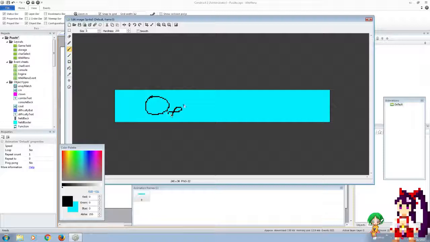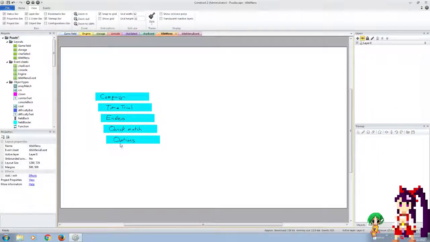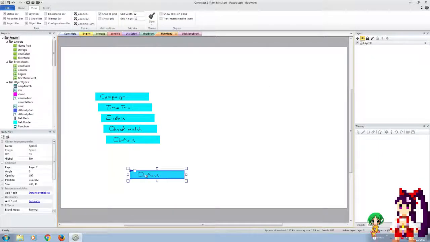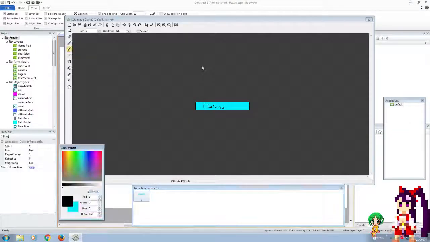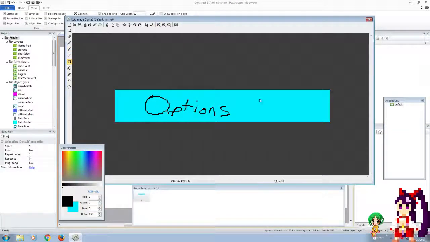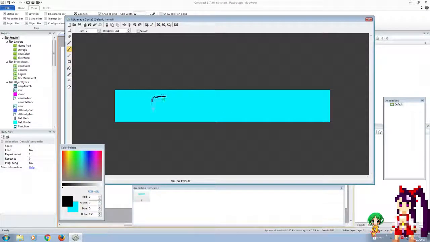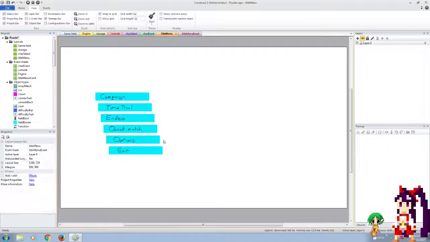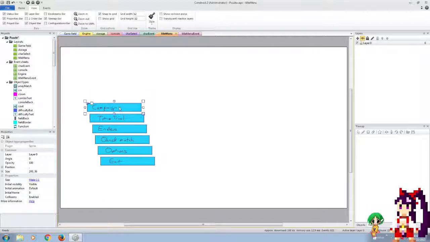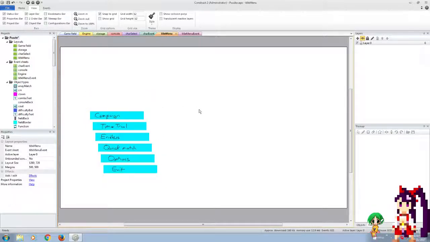Let's see, I have an options menu. And an exit button. Alright, that looks pretty alright.